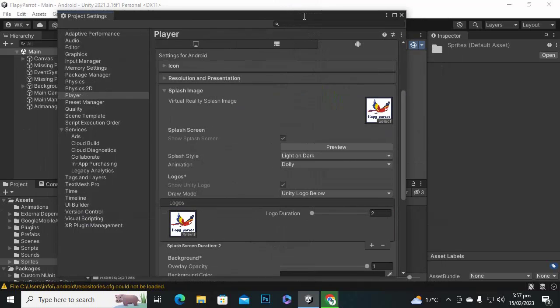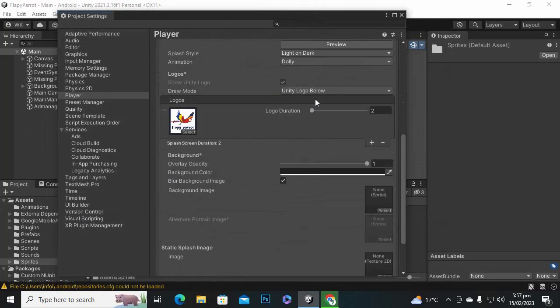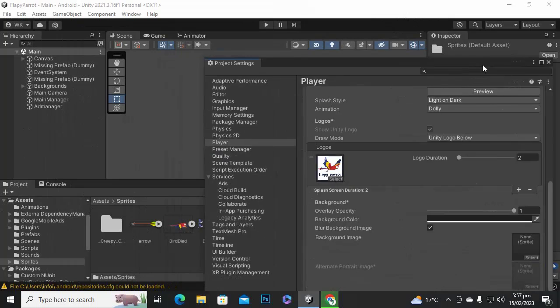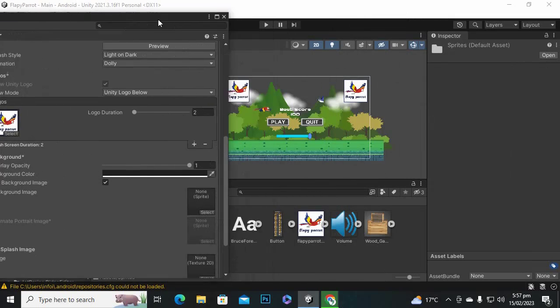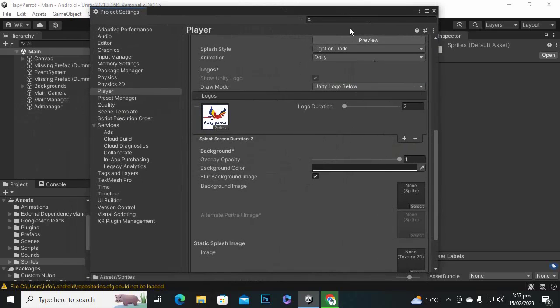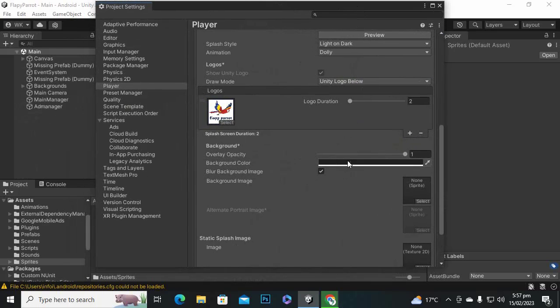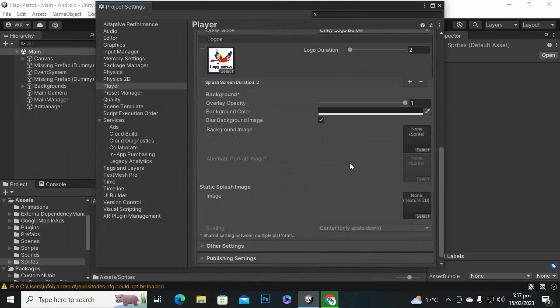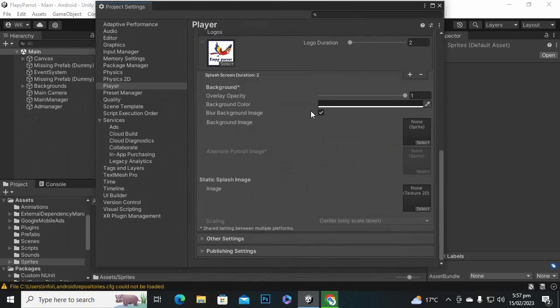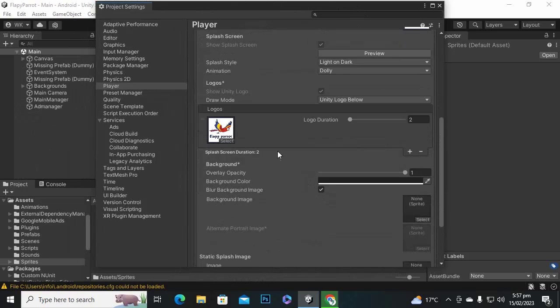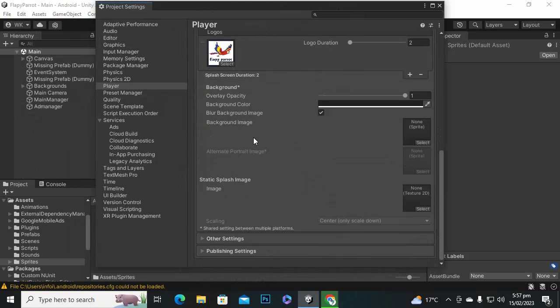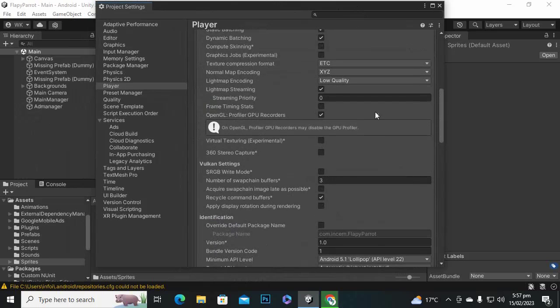Okay, because the purpose of this game which I am building is not proper, and I don't want to market it and earn a lot of money, etc. So the purpose is a little bit different, so I'm not focusing on the graphics and everything, but you should do for better results. And then we have other settings.